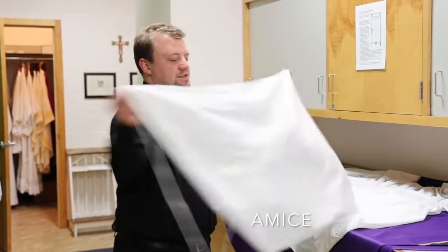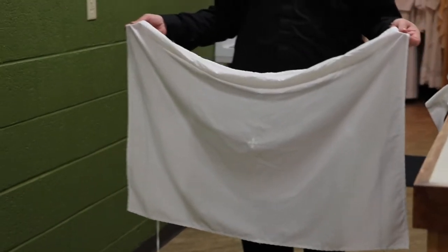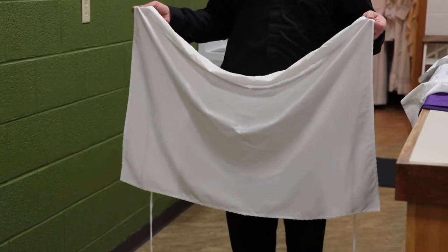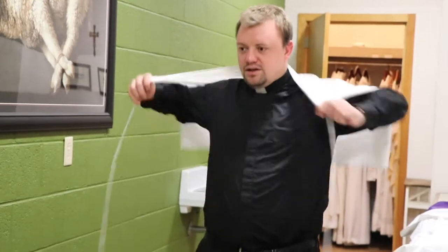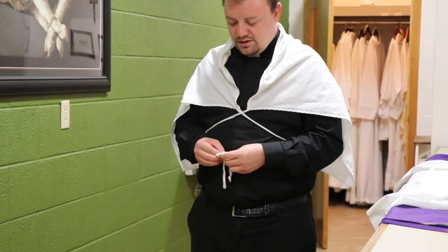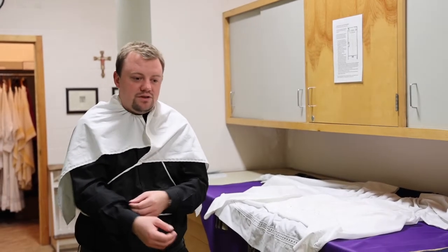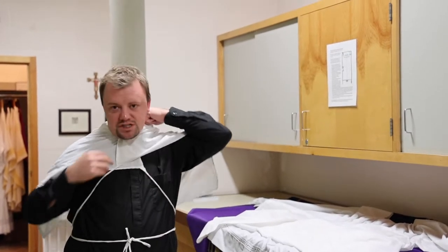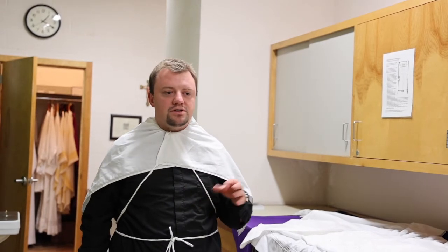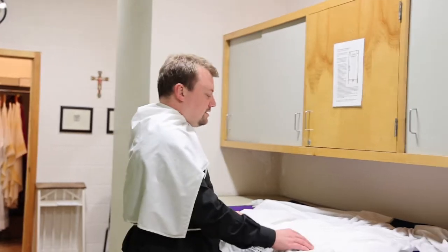The first thing is called an amice. An amice comes from the Latin word for friend, and it's also a word for helmet. It's a kind of descendant of what a military person might wear — a friend in battle. If you imagine you're in battle and you get hit in the head with some projectile, you would want a helmet. So this is our helmet of salvation. There are prayers that can accompany when the priest vests during each part. The amice is to cover the neck area of the priest's street clothes, beginning the covering of the street clothes.